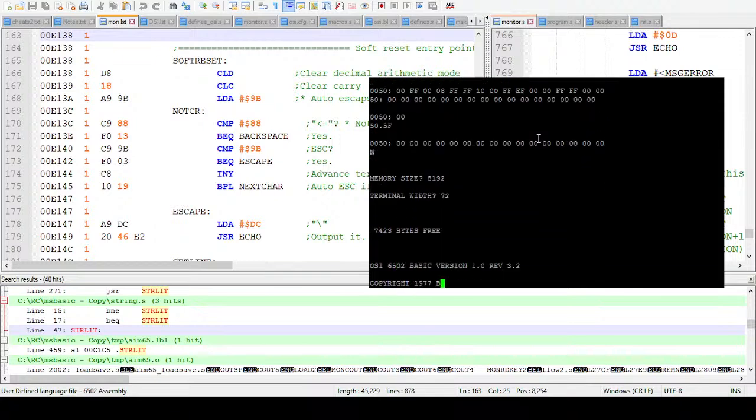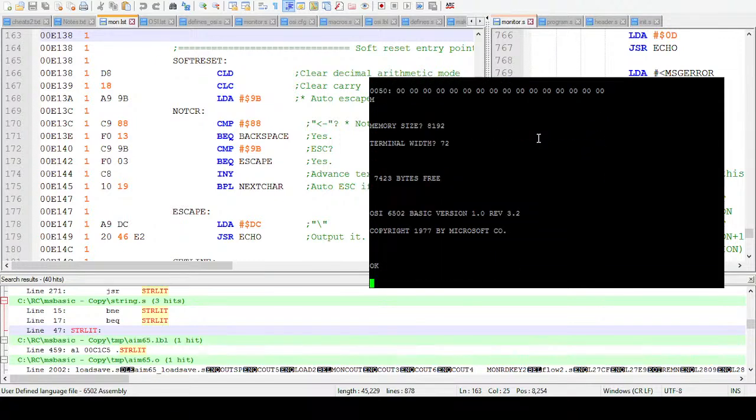Now it works. I have a prompt and I don't know if this is actually working properly. I'm scared.